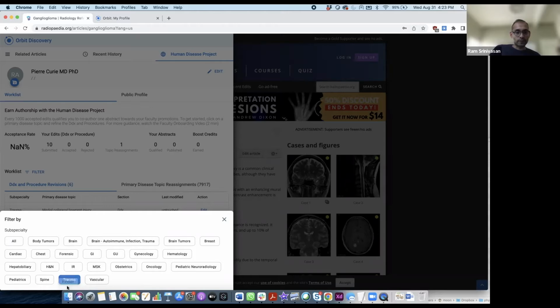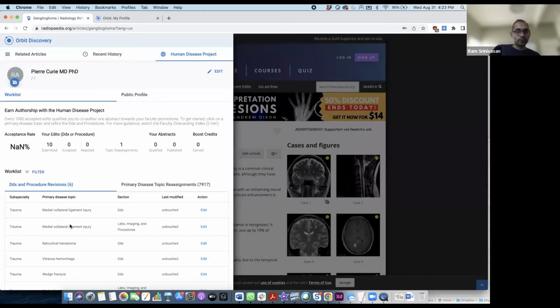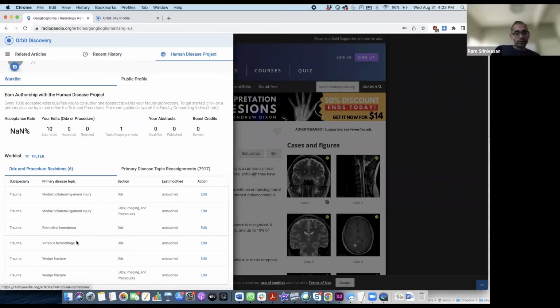And so here, by clicking trauma, I filtered only for things that are marked as trauma. Of course, in emergency radiology, you're dealing with neuro, you're dealing with abdominal imaging, etc. So a lot of the diagnoses like diverticulitis may not be under the trauma section. It's probably under one of these body sections. You can see here, there are only 6 topics under trauma at this current point in time, but you could click on one of these and then start to populate a differential diagnosis. So here I see wedge fracture and an item under differential and labs imaging procedures. If I hit edit, I can skip ahead, and I can pick out the easy ones or the hard ones or the interesting ones.